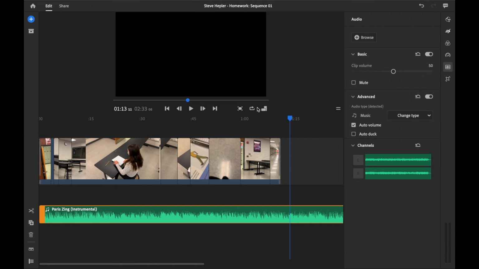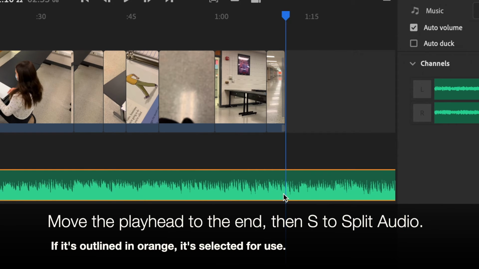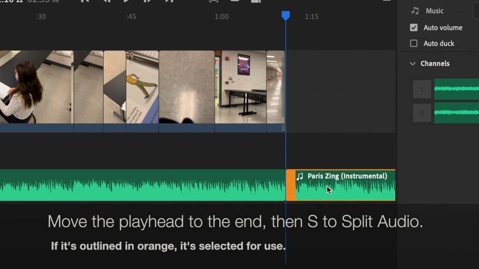Huh, okay, sweet. So it looks like the song goes past the end of the movie. What if we move it like back there? Can we split this audio track the same way we do? It's selected. I wonder what happens if I hit S for split. Yeah. I wonder if I click on that and click delete.